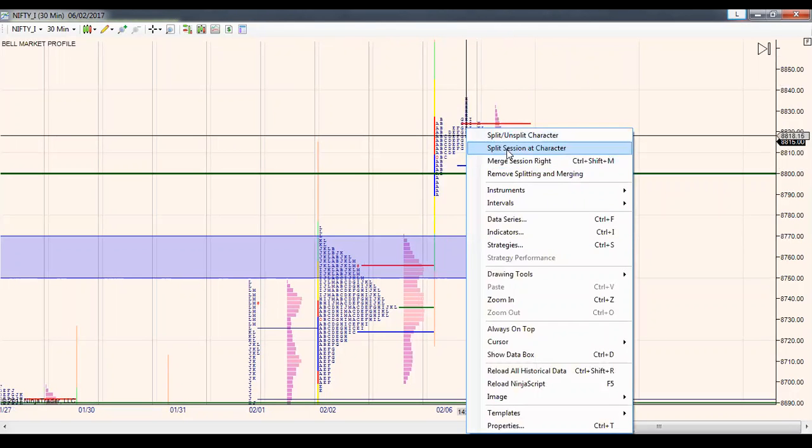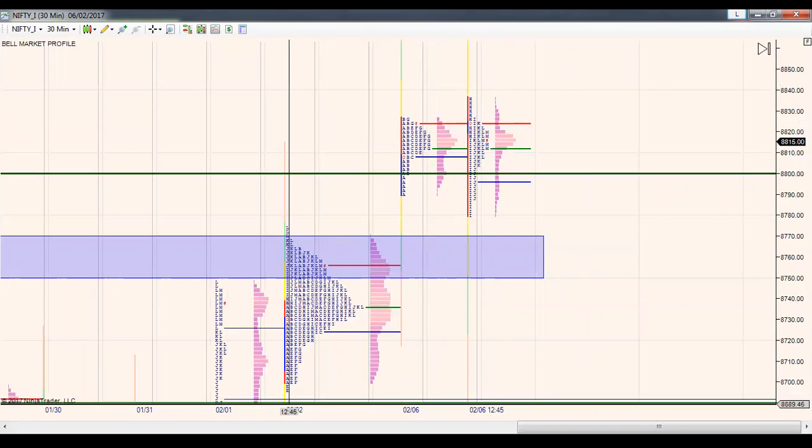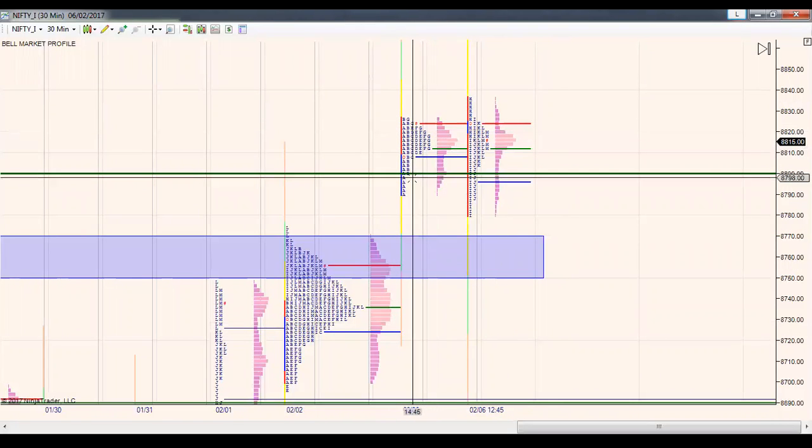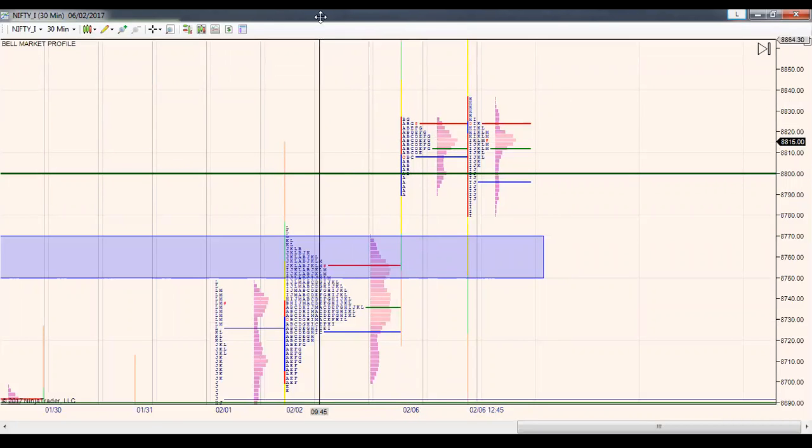Coming back to the question, let me just read the question once. Question was, can you elaborate the concept of price hitting the open area when the P and B shapes are formed? Okay, fine. Yes. So whenever a P formation or a B formation is happening, what it tells us is that the early enthusiasm of, in this case, buyers was met by equal opposing force, that is selling.